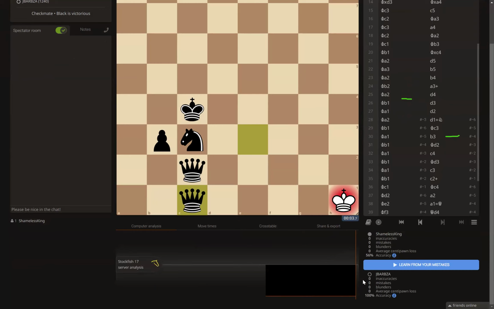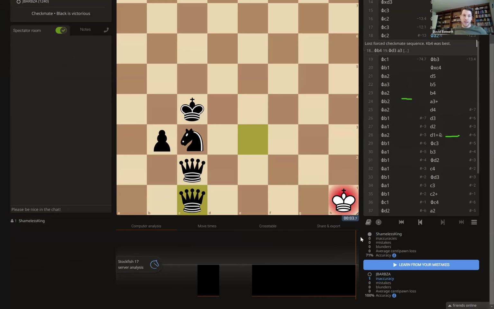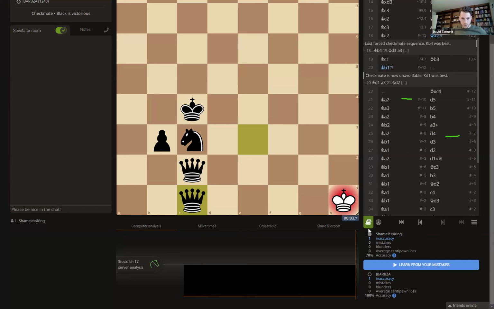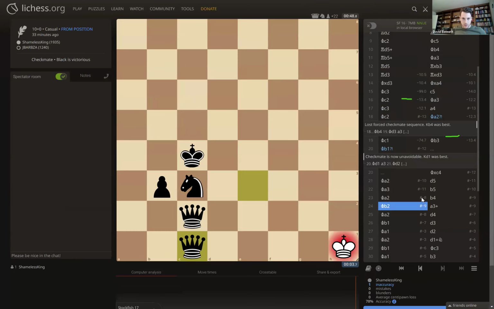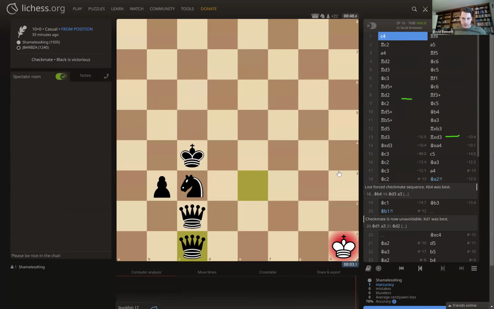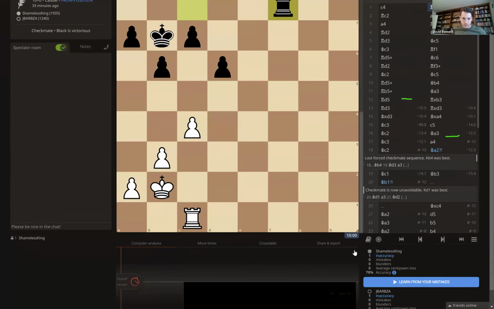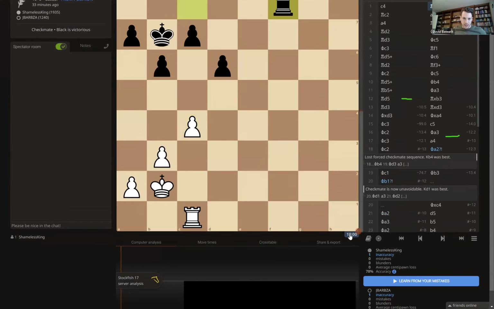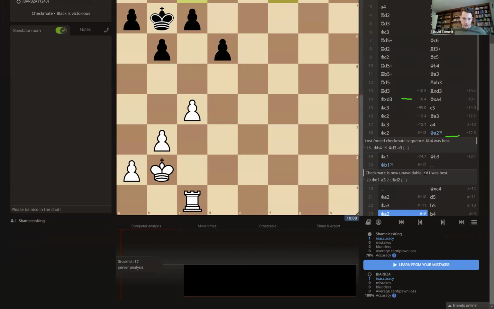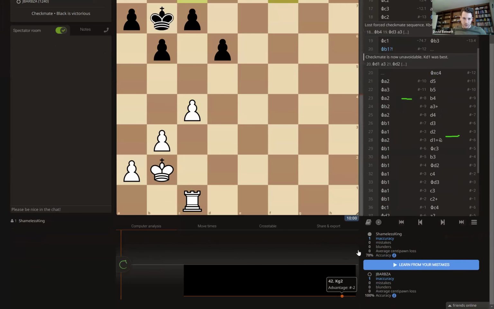Let's see. So I'll tell you the main way that black, or in this case white, would attempt to draw. I didn't want to tell you guys at the beginning. Okay, let's see. So go back to the beginning. Wait, let me see the graph. The graph should be a draw at the beginning. Wait, scroll down. Yeah, it definitely should be a draw at the beginning unless I messed it up. I don't think so.